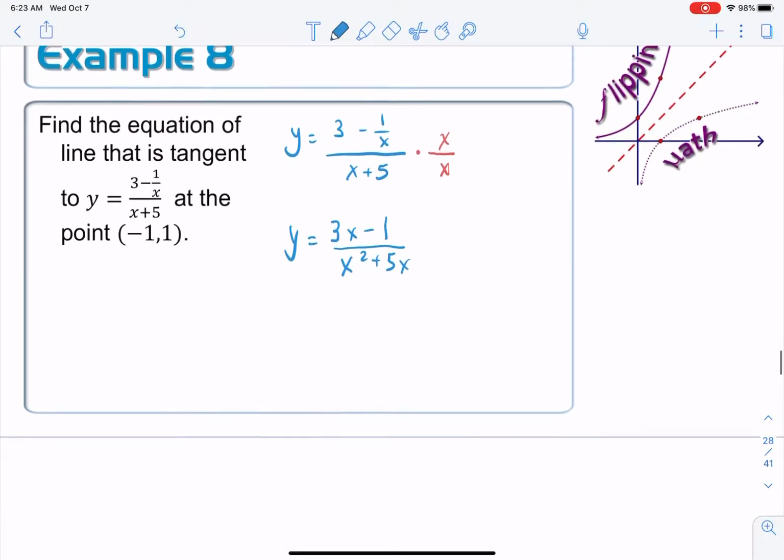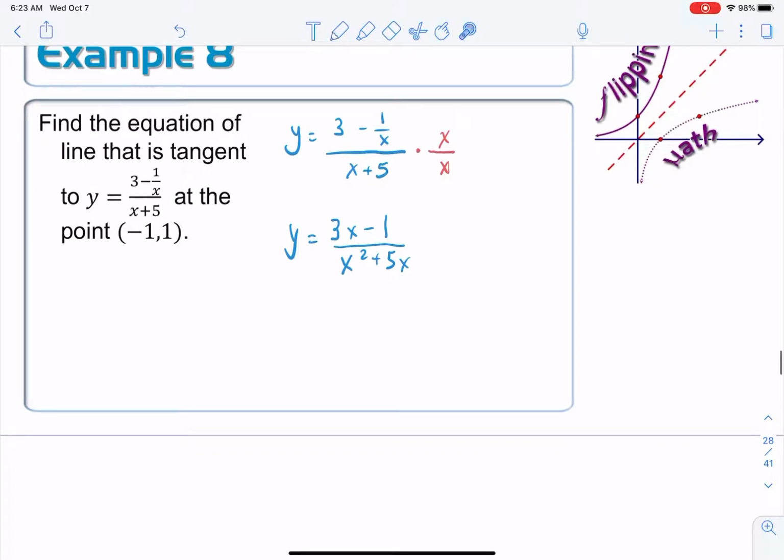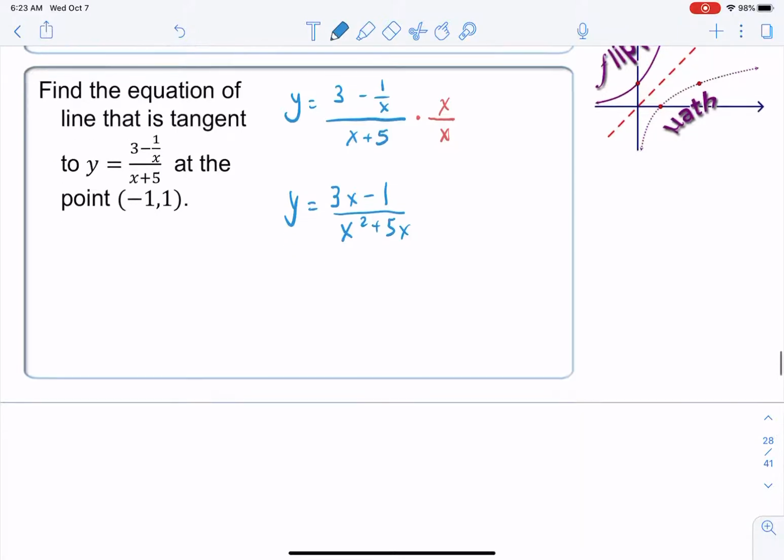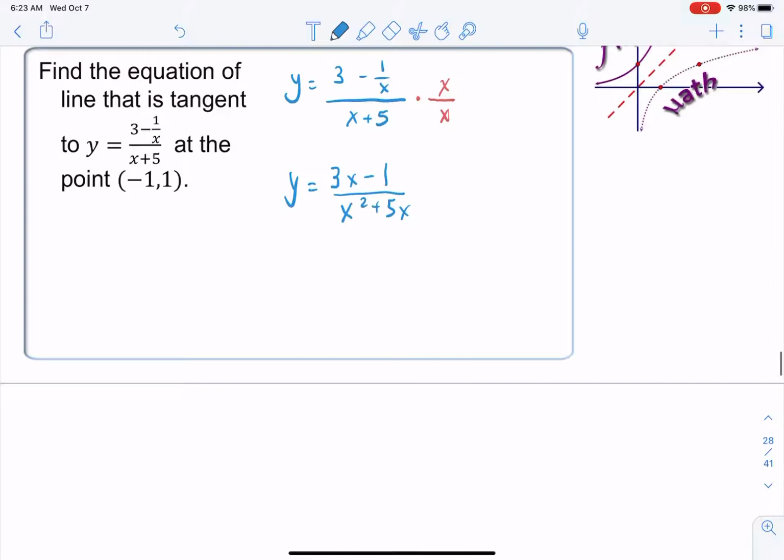Now I am going to apply the quotient rule on that. Why do I apply the quotient rule? Because I have a quotient of two functions, and it's not like you can rewrite this in a convenient way to avoid the quotient. Sometimes you can, but this one you definitely cannot. All right, so here we go. Probably need some space for this.